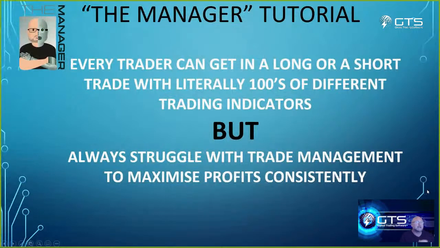Every trader can get in a long or a short trade with literally hundreds of different trading indicators. But I would say, and some of you joining me live may agree with me, you always struggle with the trade management to maximize profits consistently. A lot of the time you're kicking yourself because you got out too early. You panicked when it shot down and it was $600 in profit and you got out. And then you go back an hour later, you could have made $1,600. And that's a lot of the time.